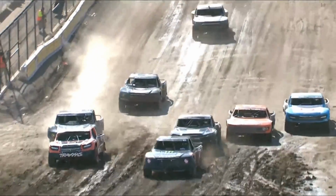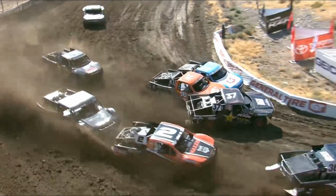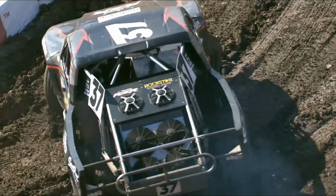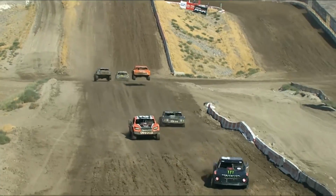But I'll tell you, a guy I'd love to see on the podium. It's been a long time, Rodrigo Ampudia, and he's going to throw it into turn number one first there. And your pick goes spinning around. R.J. Anderson goes around in turn number one. Jared Brooks also involved in that 77 corner.